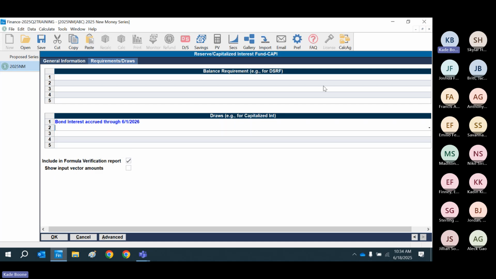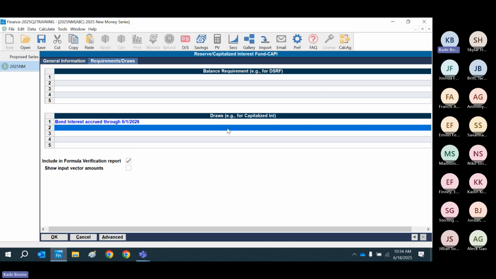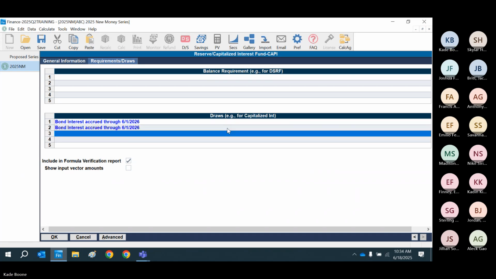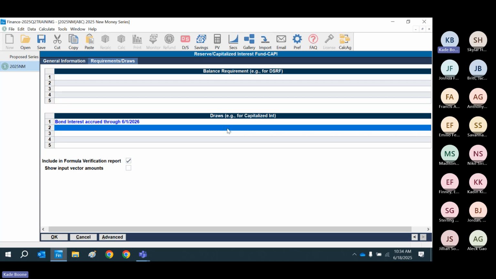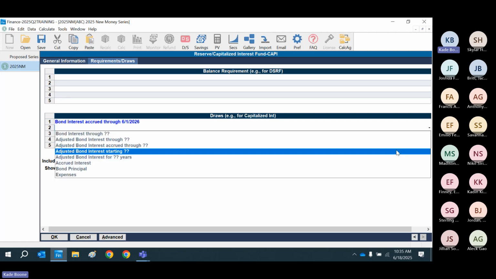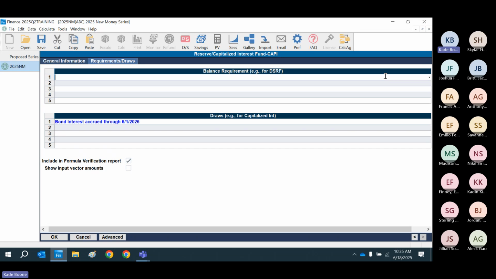The only reason I would encourage typing if you're starting off is because you start to learn what we call NLF, natural language format. We kind of joke because it's not that natural maybe at the beginning, but you may come to a point where you can click in here and you don't see an example that you can just select, and we'll get into the reserve fund.